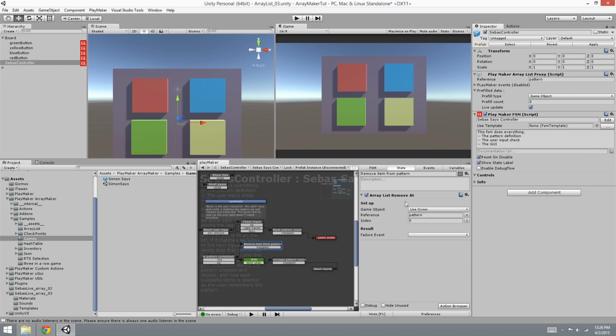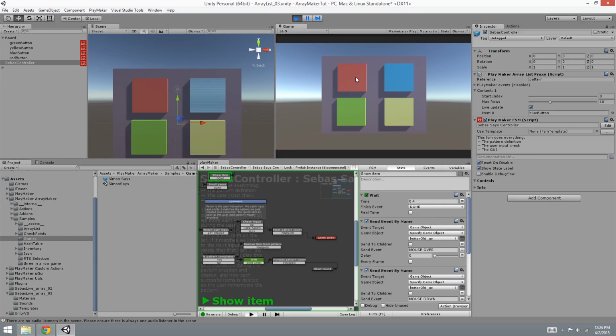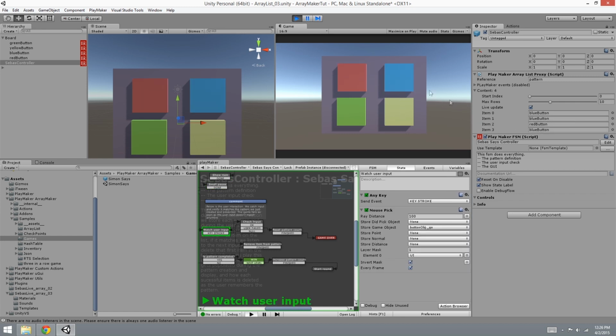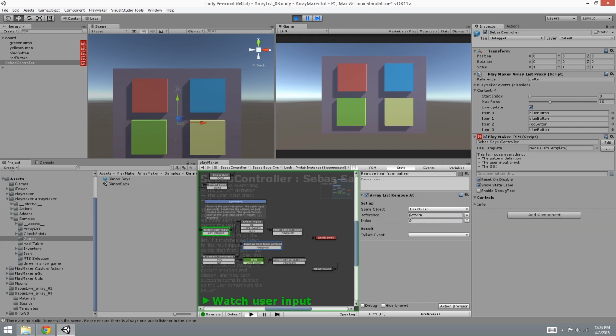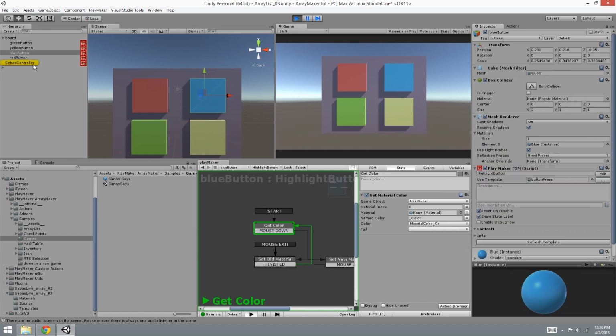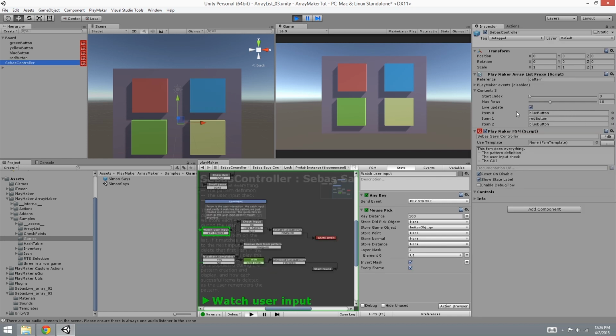If we are correct, here's where we use ArrayList remove at. Now, to go into more detail with ArrayList remove at, what we're doing is that we're getting the pattern and removing the first one, the index 0. Let's go through an example inside the game. So it's going through the sequence and you see that we have blue, blue, red, blue. If this were at index 1, 2, or 3, then it would remove that game object instead. But since we're at 0, and we want to go in order, we're removing it in that order. Blue. And it removed that one, and now we have a new item 0.